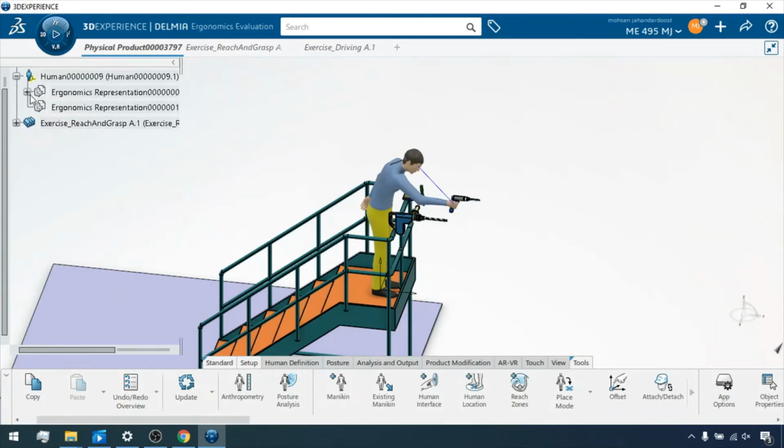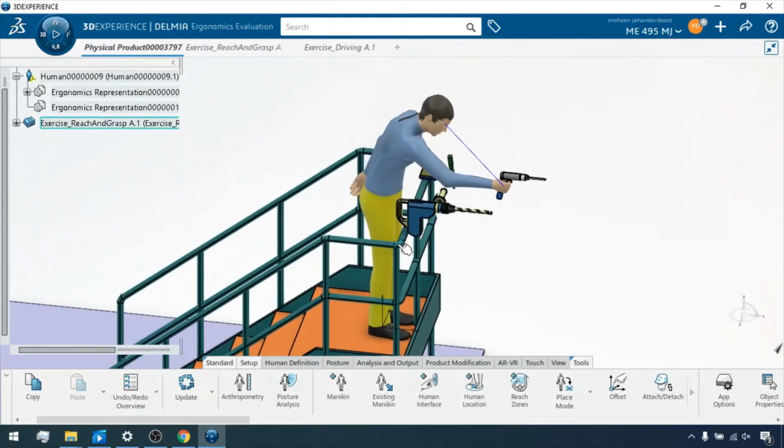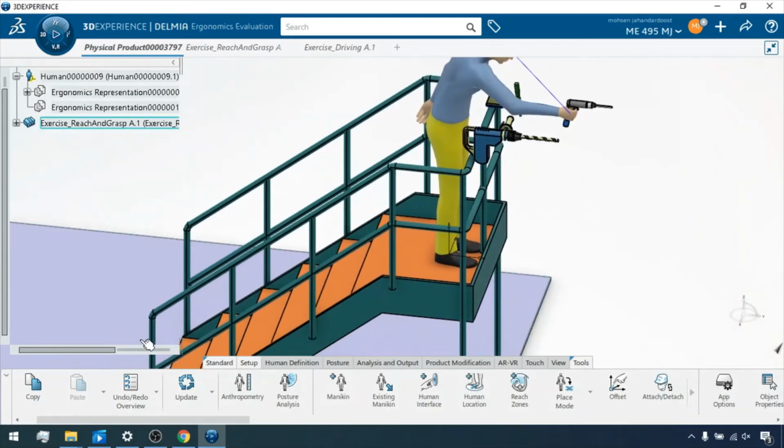If you want to move your human, put it in contact and do everything manually, it still helps you figure out, for example, whether these bars are tall enough to prevent the human from falling from the sides or the edge when using the part. Or you can have the human go up the stairs to see whether these rails help with grasping and moving the parts.